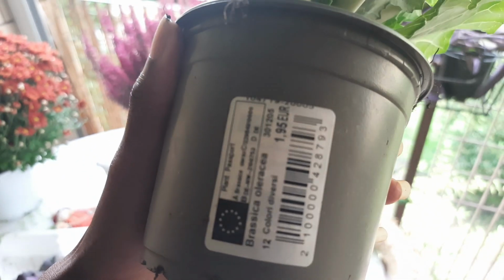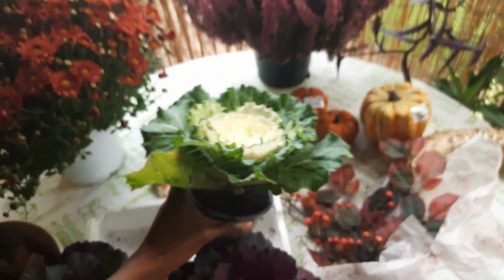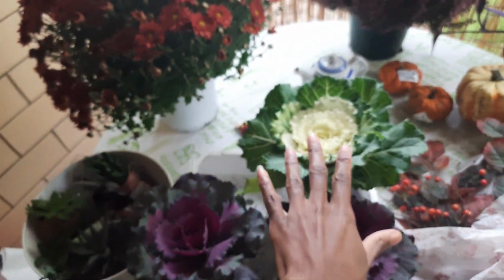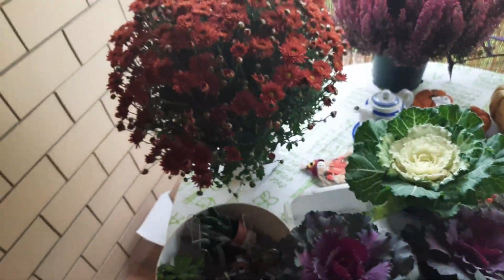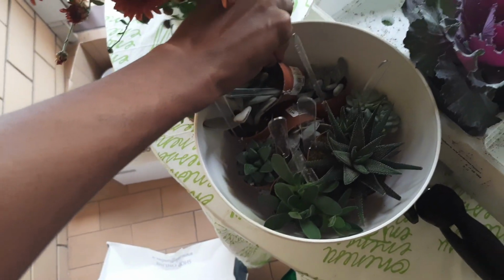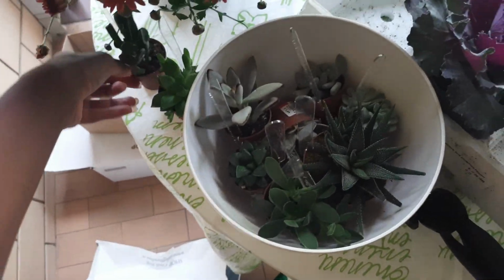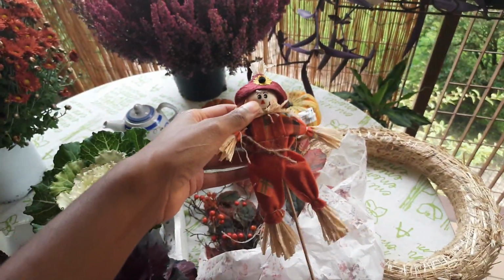And these, can you see it? Basil. No, let me zoom in a little bit closer. This plant. So I got two purple ones and one white one. And of course this beauty and this beauty. And I got some of these. We're going to pop these in this vase, so we're going to repot them and put them in here. So that's basically it. And of course, how can I forget my little scarecrow friend?